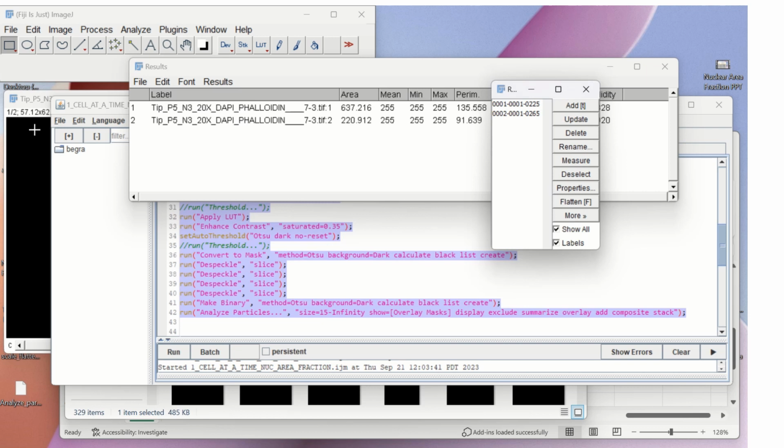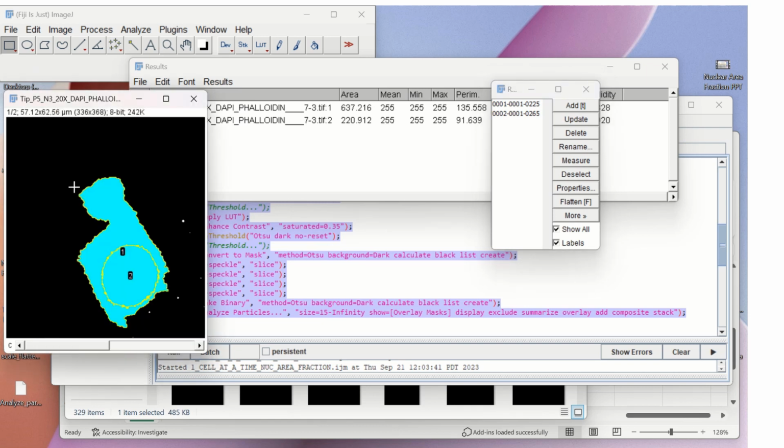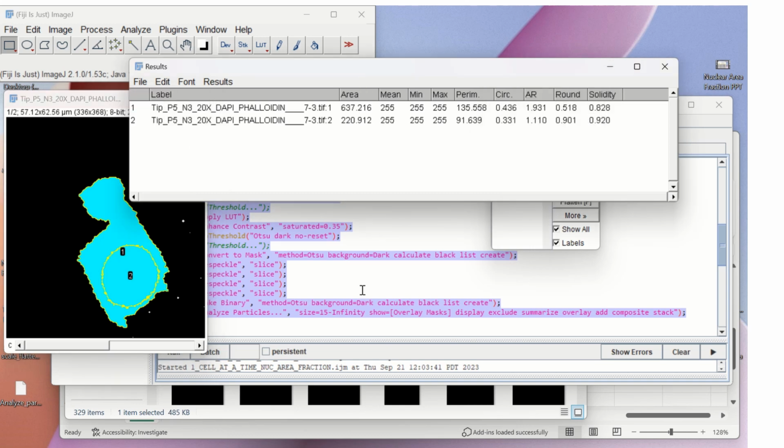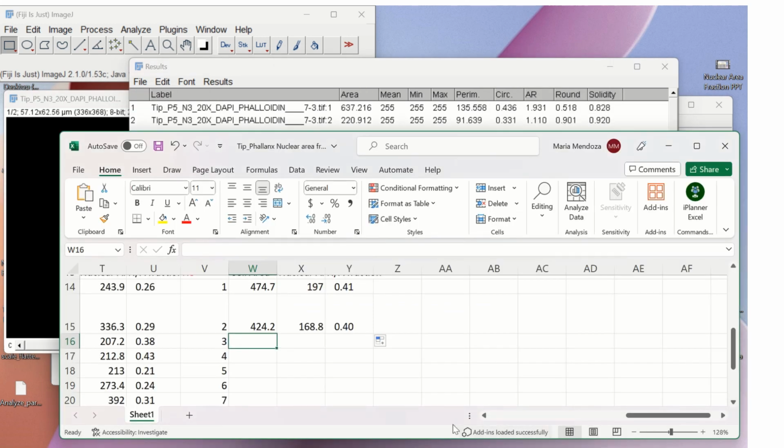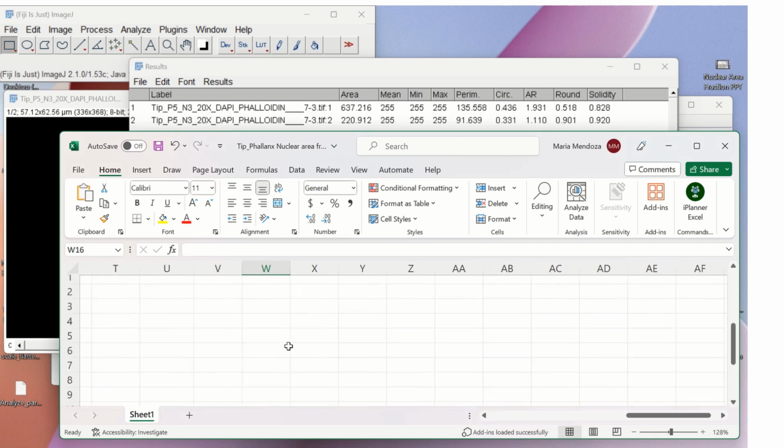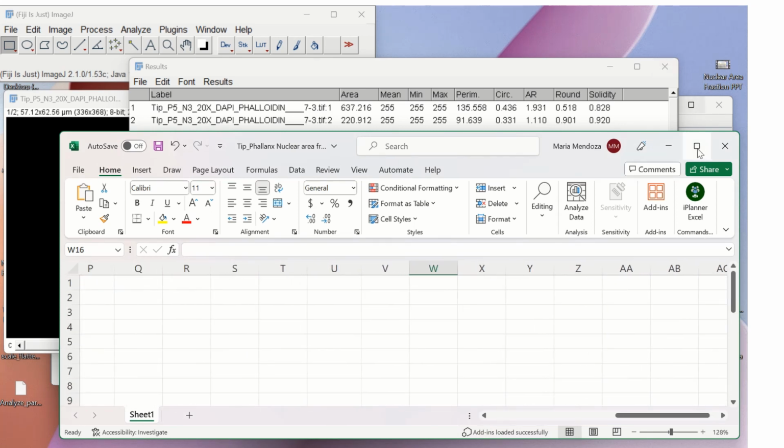We're going to get rid of that. We're going to go look at our picture and look at how beautifully it segmented the cell area and also the nuclear area. If you go over here, you can just see the nucleus. But basically, these are the numbers that we want. So we go ahead and go to our results, and then we have our, let me show you this in big.